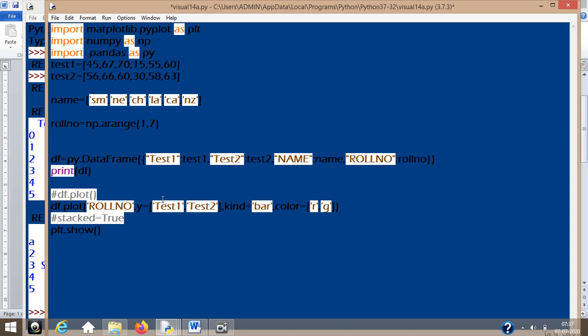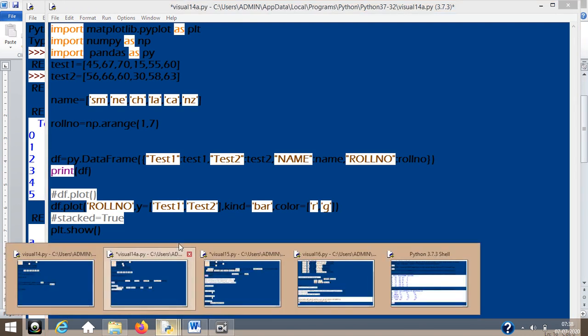And since I am having two bars, you have to specify the color. If I am not specifying the color, a default will come. So if you want to specify the color, it should be of two kinds. If you specify a list, it will come like that. If you specify RR, both will come as red. So that won't give a clear-cut picture. Now let's run the program.